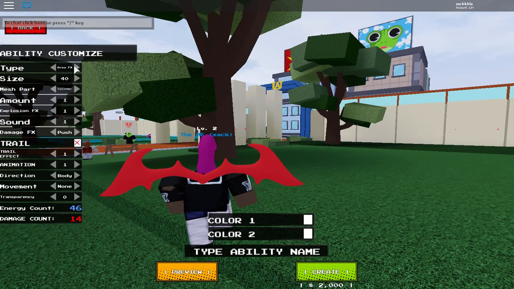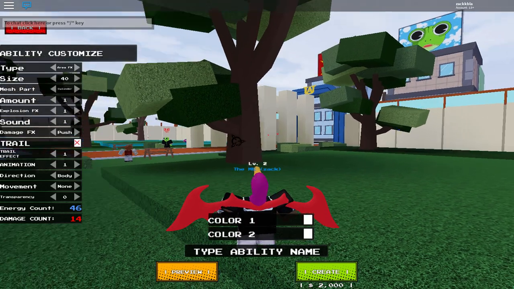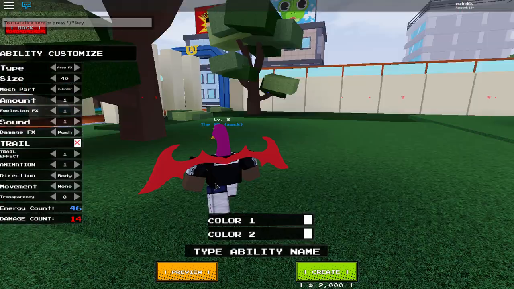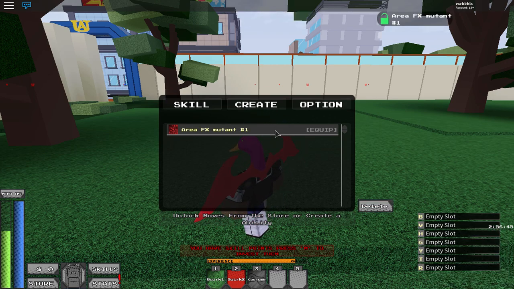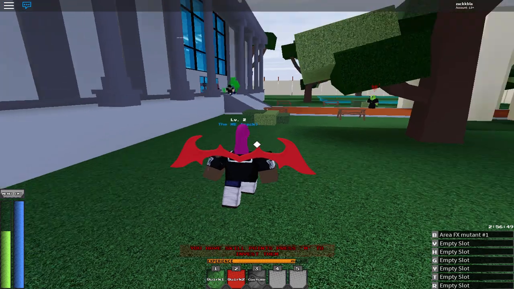I'm just going to explain all of them in other videos, because today is just a short video. I don't know which one this one is. Area FX. Okay, there. And attack. Oh, I actually like that one. And after that, you just click on create, or you can change the ability's name if you want to. But I'm not going to do all of that right now.